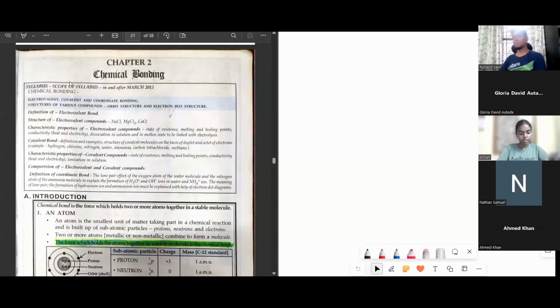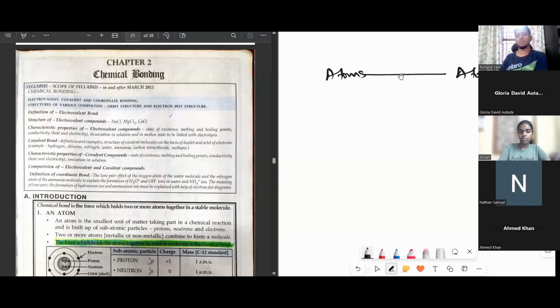All right, for this chapter, chemical bonding, we're learning about the bond between two what? Two atoms in a molecule. What is chemical bonding? It's the bond. Bond means what holds together. What is being held together is two atoms. Okay, one atom with another atom.